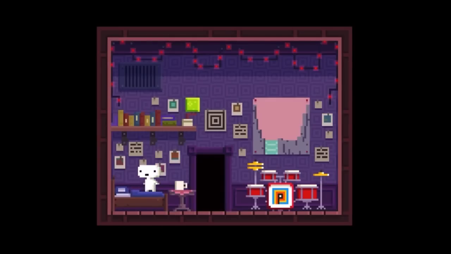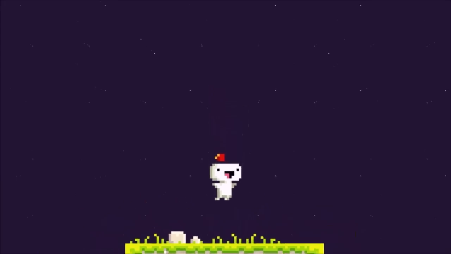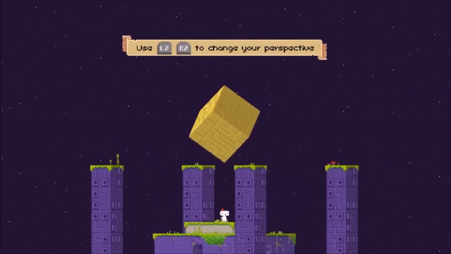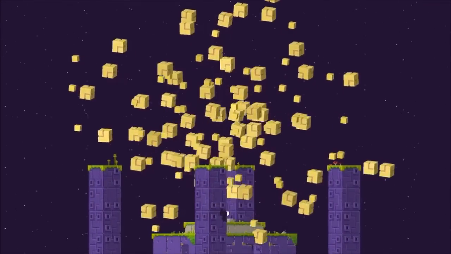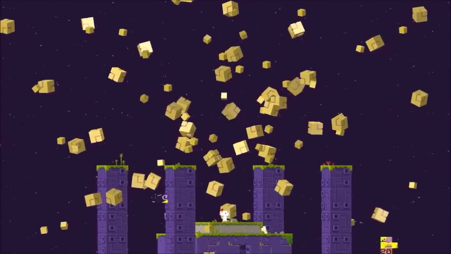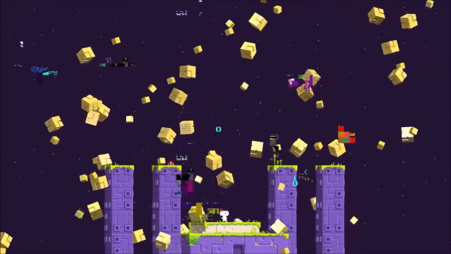In FEZ, you play as an adorable little character named Gomez. Somehow, Gomez is gifted with the ability of 3D perspective in a world where all other creatures are stuck in a 2D existence. This happens when a disaster causes a two-dimensional plane to shatter into pieces that then become scattered throughout the universe. These pieces are of course cubes, a shape that has tremendous importance to the message of FEZ.